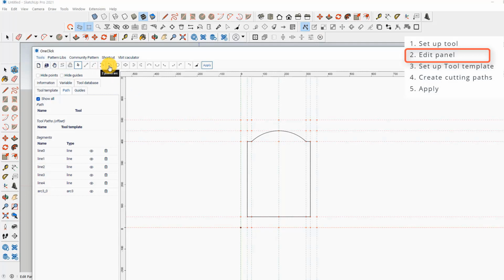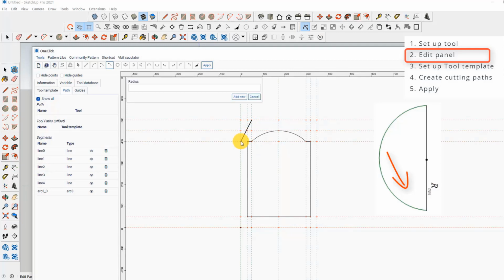For 2 points arc, without the center point of the circle, select it. For any line that is on the left half of the circle, select the first point at the top and the second point at the bottom. Then type in the radius, 200 for example.